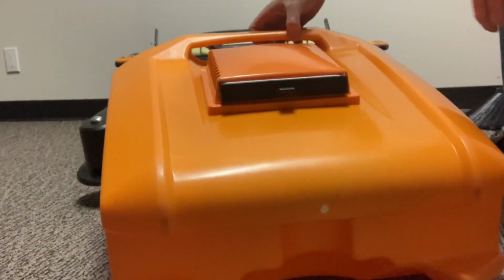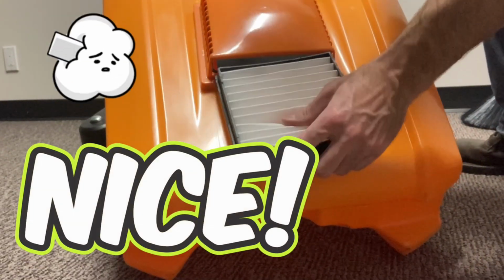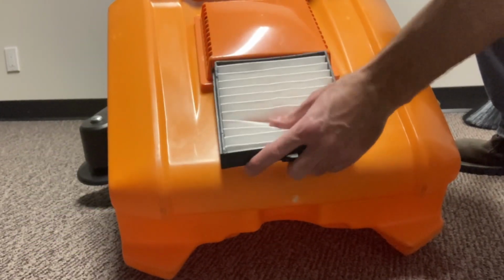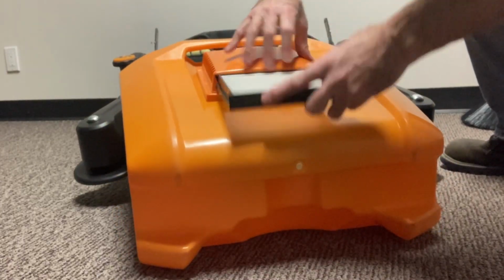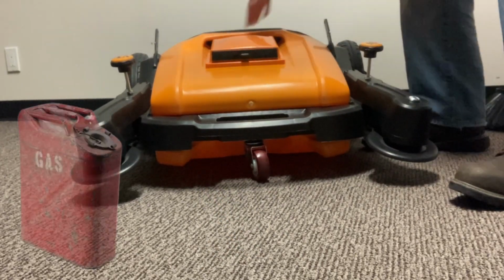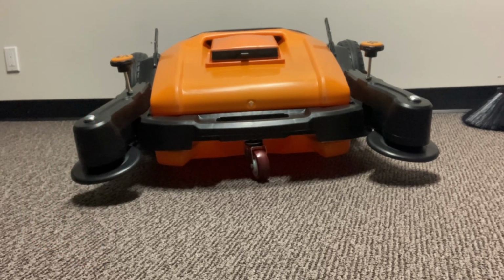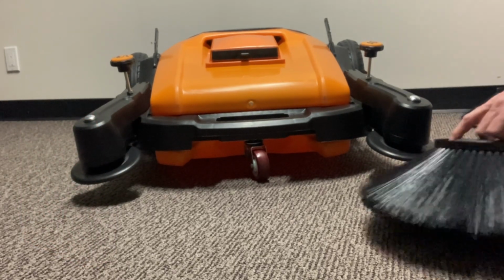Here's the hopper. It has this dust control filter you can take out and clean or replace to keep the dust down. This unit has no electric motor, so no charging a battery, no long extension cords, no gas-powered engine to take care of. It can run on different surfaces.